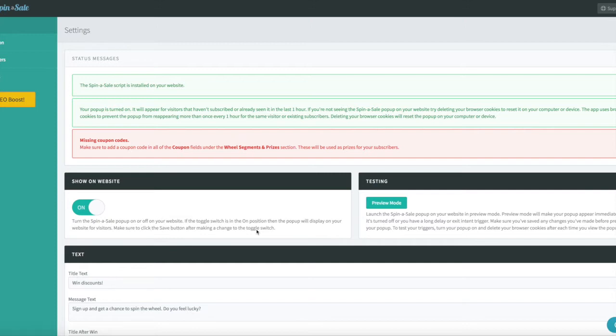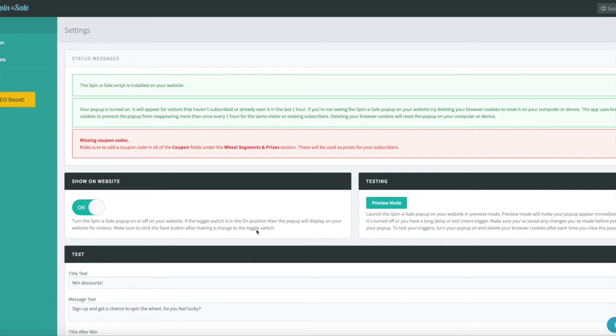And by collecting these emails, it's going to make it a lot easier for you to do remarketing campaigns and email marketing campaigns. And email marketing is super beneficial because it's got a huge ROI, as I talked about earlier. And this just makes it a lot easier to start to build your email list. And so you can start to build authority for your store, because if you build that email list and you start to email those individuals, you're going to build a brand instead of just building a one-time store where individuals buy one time and then never come back. You can build a brand, and that's sustainable. It's sustainable income is what SpinASale helps create, and that's why it's super useful.